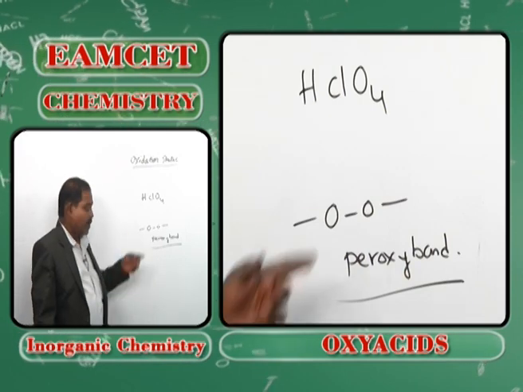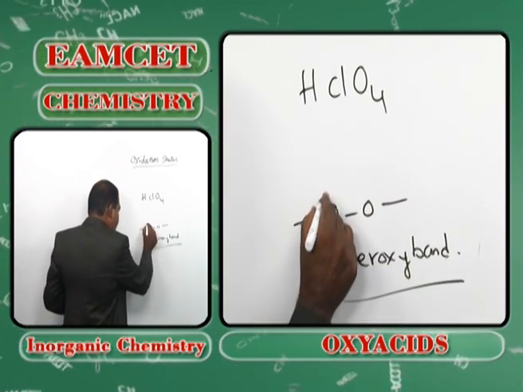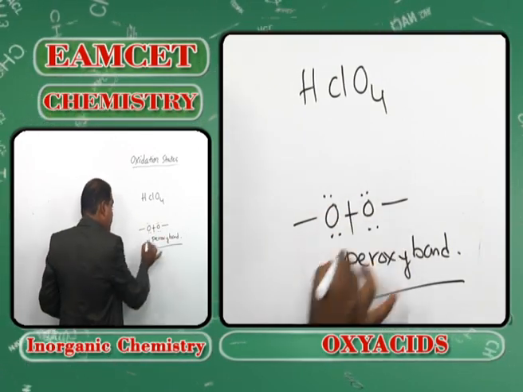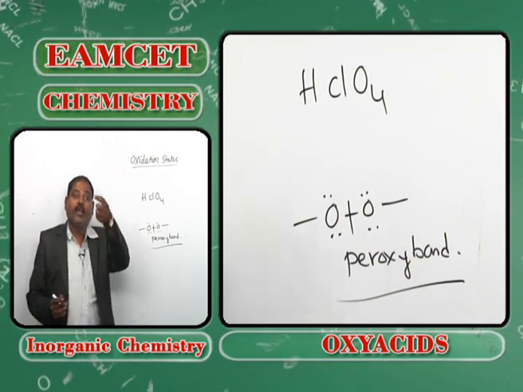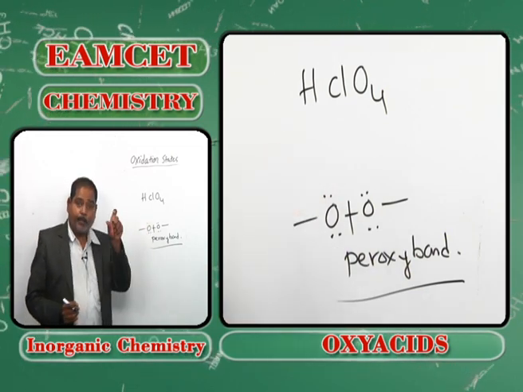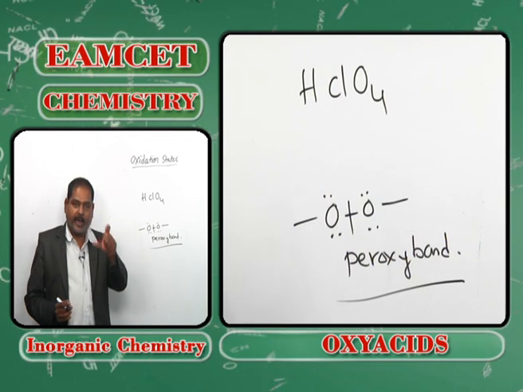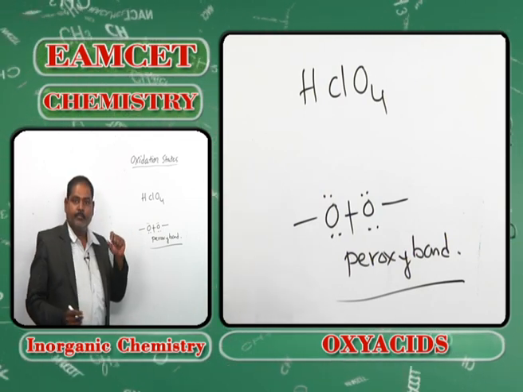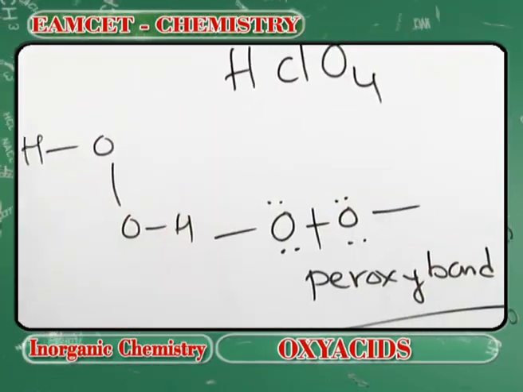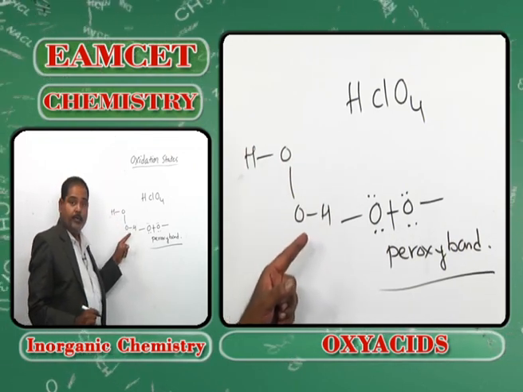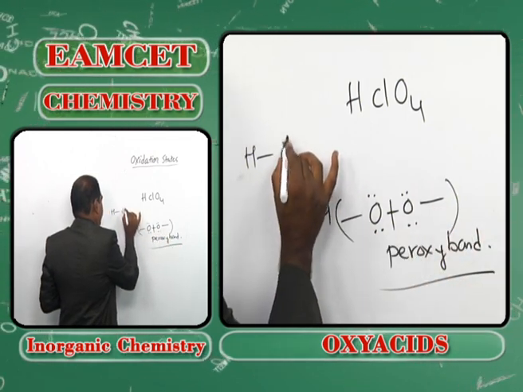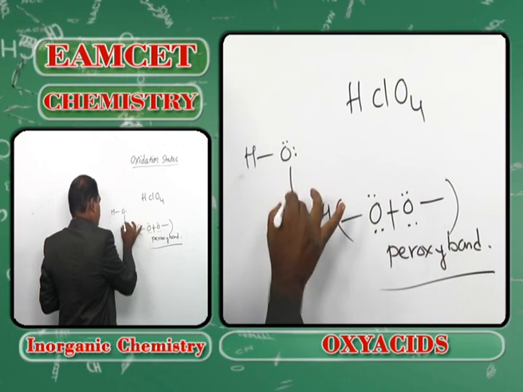If a substance contains peroxy bond, the peroxy bond is a very, very weak bond because of the presence of too many lone pairs, and the bond breaks easily. So what? You will get an oxygen atom freely. Oxygen atom free. So substances with peroxy bond provide us, the moment we want an oxygen atom, which you call nascent oxygen atom. Hydrogen peroxide is a very interesting molecule. It has an oxygen-oxygen single bond, which is very weak. Why is it very weak? Because of the repulsions experienced because of too many lone pairs. You have 4 lone pairs here. So the bond is weak.